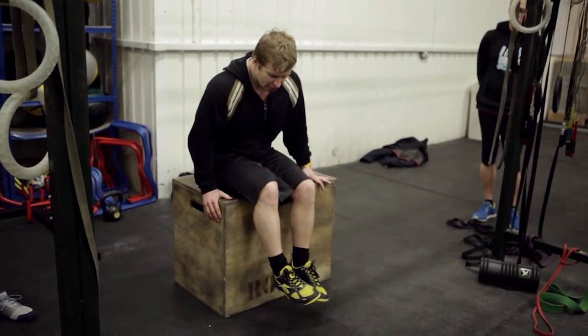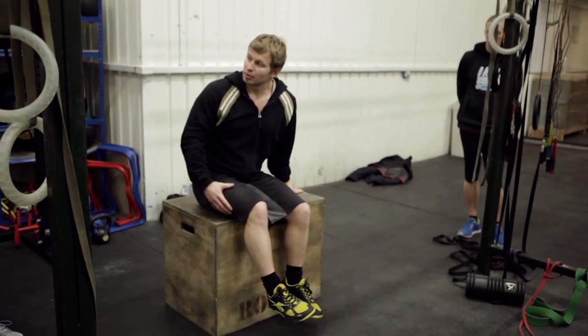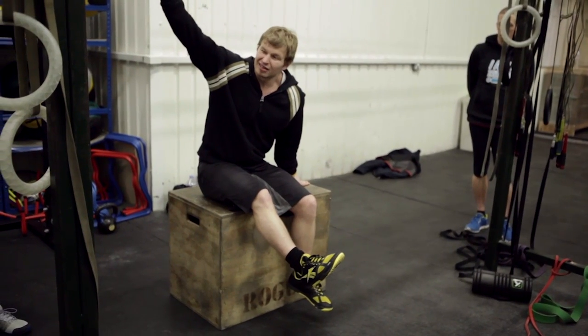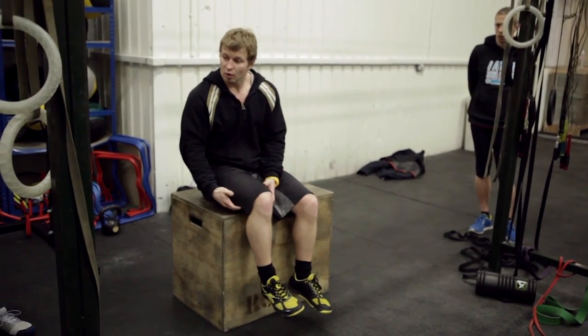Same again, if you want to add another little stretch on, keep this here, put the hand up in the air. It usually just gives you a little bit more length through the tissues through here, and you'll feel it strengthen that stretch. Try and do it again. Oh, that gets a lot harder for me. Have a little feel, guys. Do both sides, work our way up.